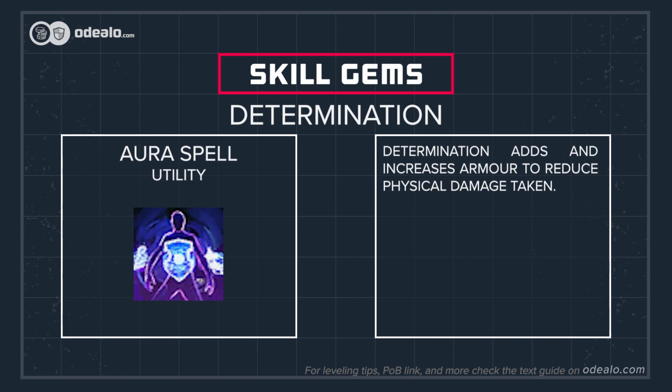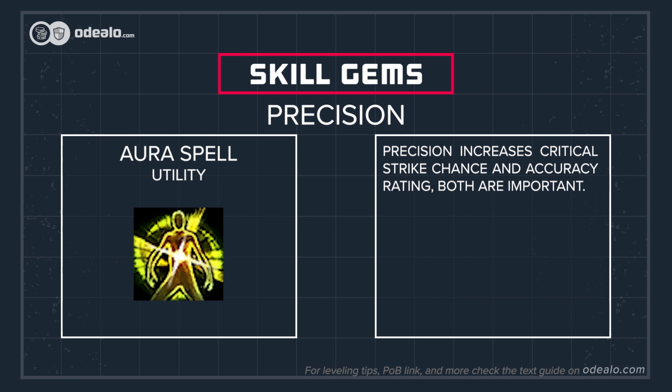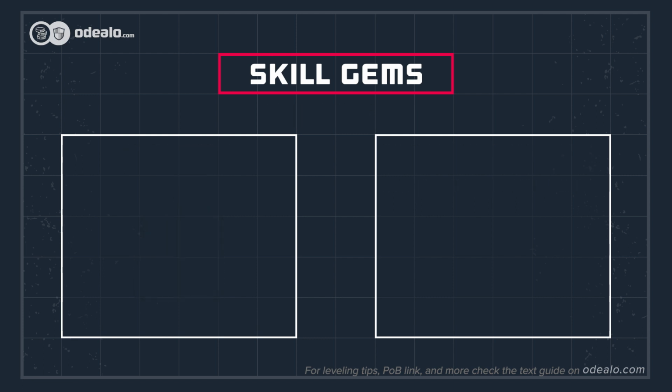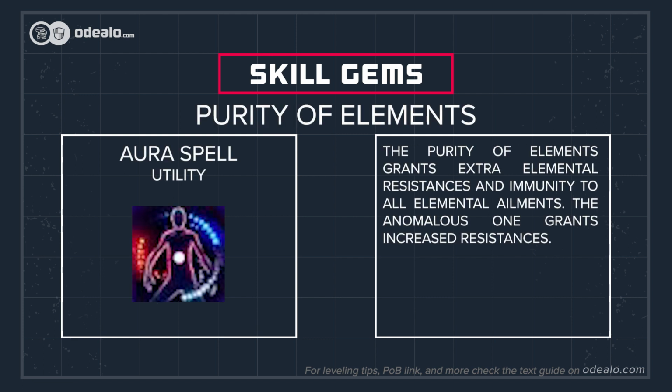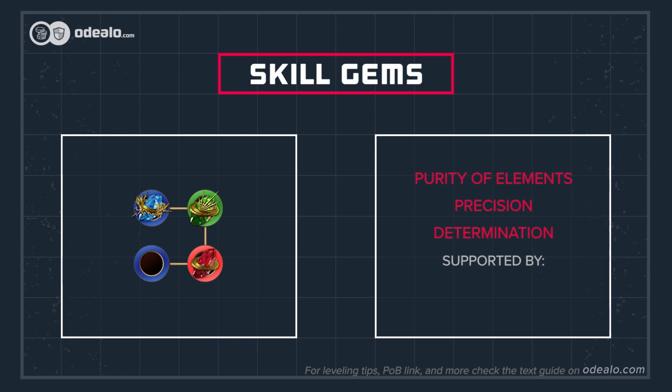Determination adds and increases armor to reduce physical damage taken. Precision increases critical strike chance and accuracy rating, both are important. The Purity of Elements grants extra elemental resistances and immunity to all elemental ailments. The Anomalous one grants increased resistances. Link these 3 auras with Enlightened support to lower their reservation cost.